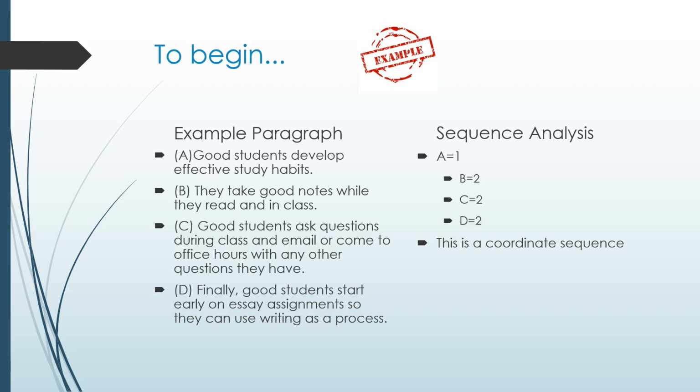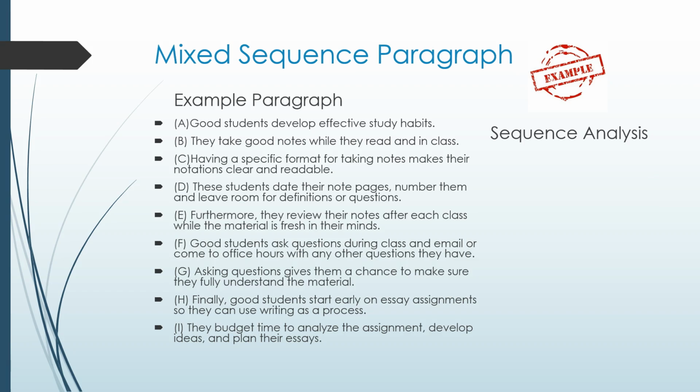While it's pretty clear, it's also rather dry and kind of boring. Let's see what happens if we turn this coordinate paragraph into a mixed paragraph by adding additional details or elaboration for each of our 3 examples. Again, we'll read through a sample paragraph, label it using sentence sequencing, and then discuss.